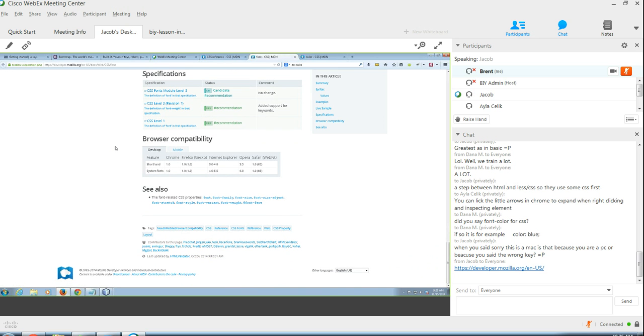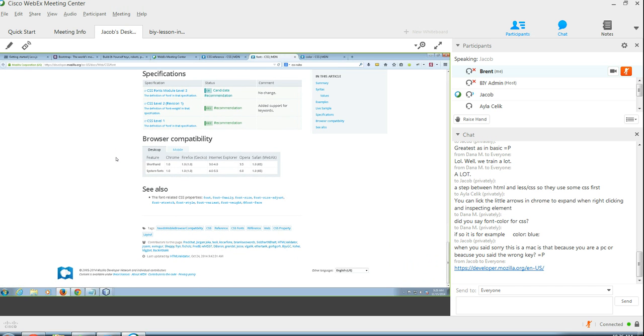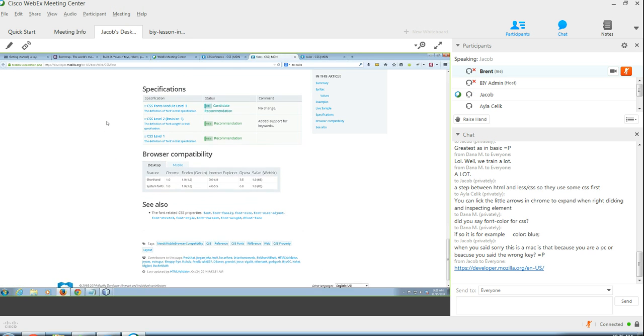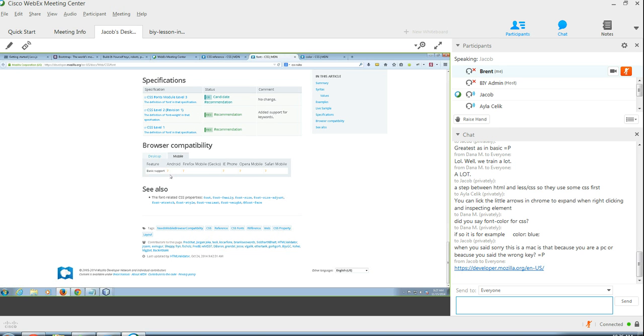And another cool thing: for most of what we'll be doing in the near future, this won't make a big difference, because we'll be using basic rules that are used in all browsers. But if you ever start using some complicated or newer stuff, an important section of our developer reference here is the browser compatibility section, where it tells you which browsers the CSS rule works on, and font is going to work across the board.